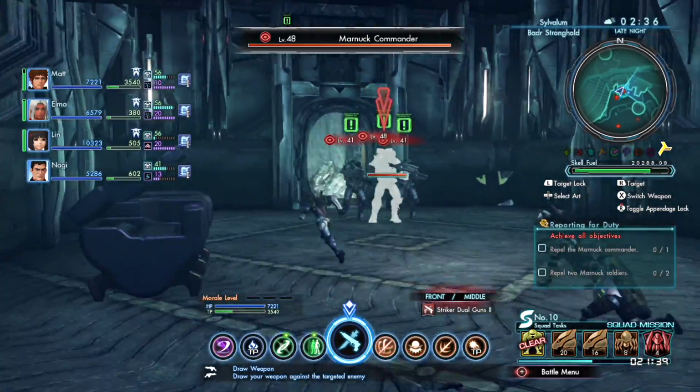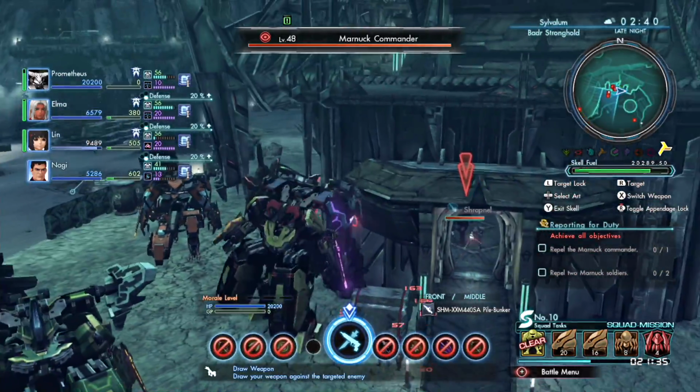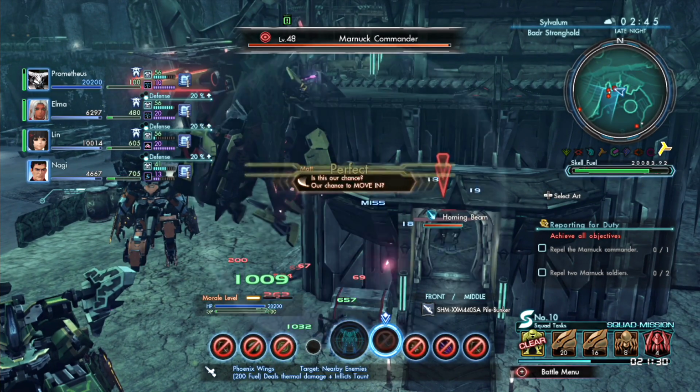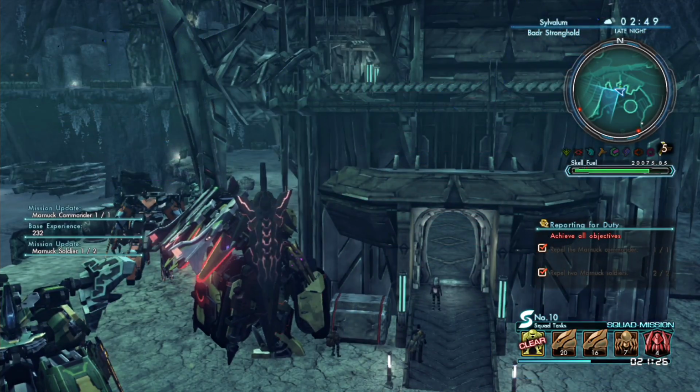Alright, isn't Nagi just the coolest character ever? Who would have guessed that the Secretary can just do that? He didn't even care, man. He just killed like three ganglion troops, no problem, by himself. It blew my mind, man.